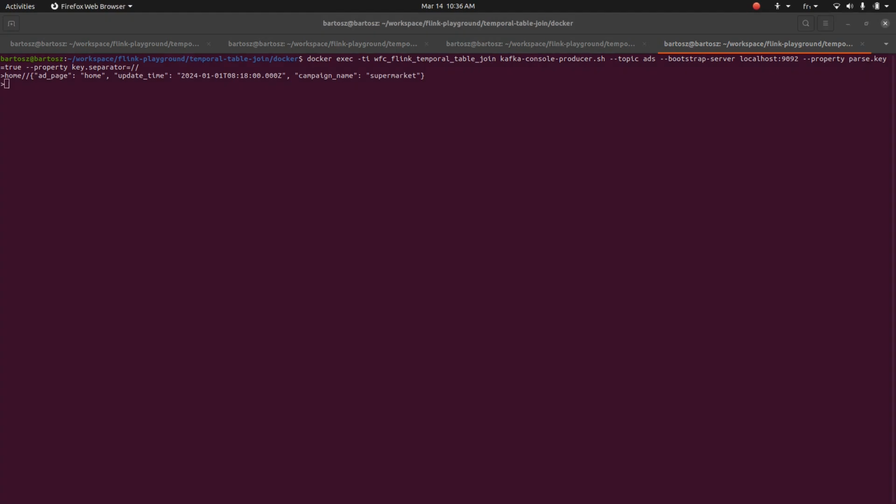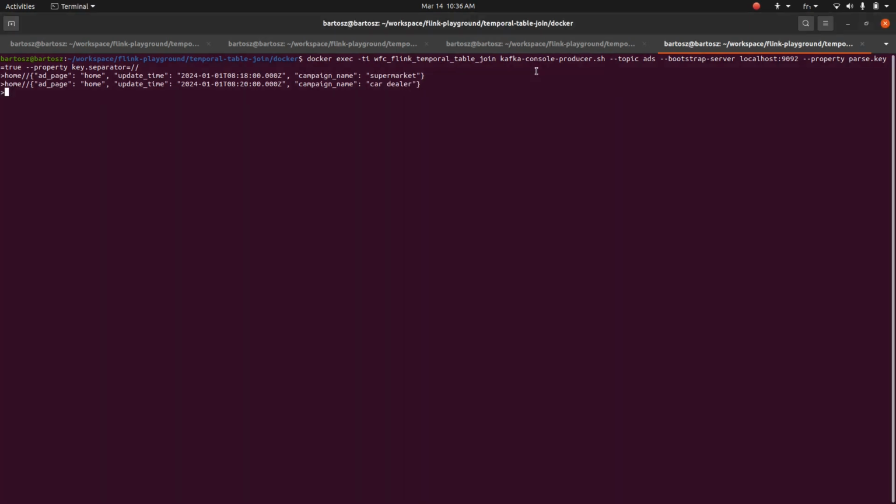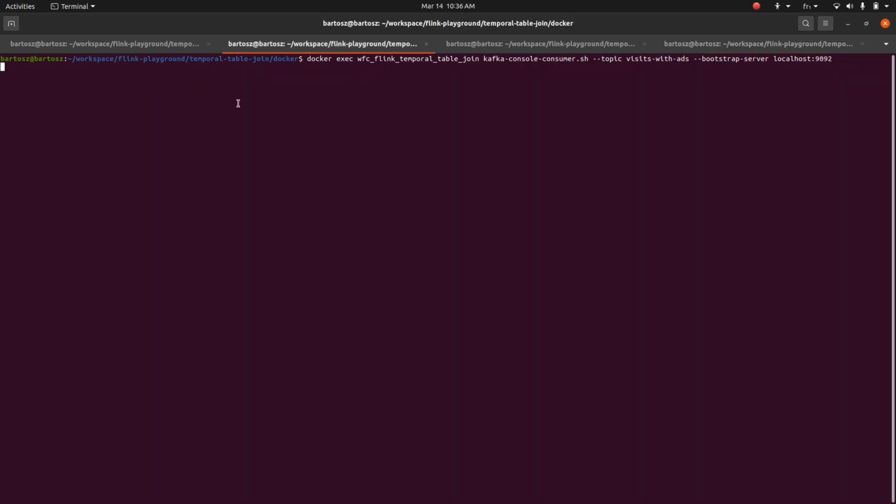And you will see that I am declaring here two different campaigns. However, at this moment, there is nothing in the visits with adds topic, simply because the watermark didn't move on, didn't advance. So with this watermark, the joins are still buffered and are not emitted.